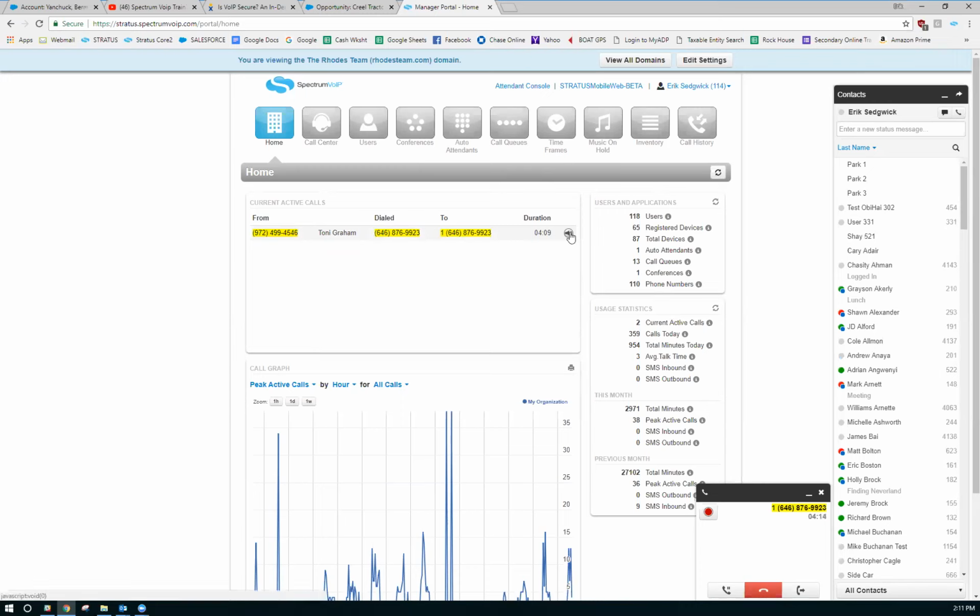Okay. Now, on the right-hand side, there is a listen in speaker button. If we click this, there would be a window that would pop up on the right-hand side down here next to where our call is that's in place. That would allow you to listen to the conversation that you click the speaker on. So we could listen to Cynthia's call right now, or we could coach, or we could join. That's the monitor, coach, and join feature that we offer with our service. And all of that would be done from the window that would pop up down on the right here.